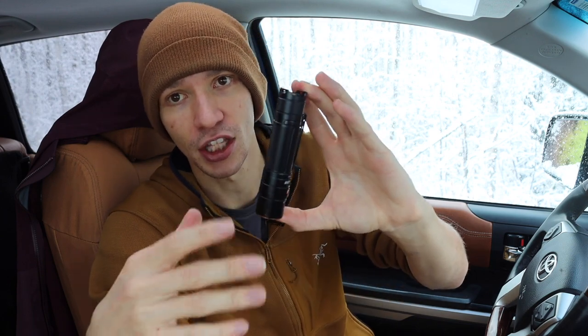That's what I was running previously as far as flashlights go. But the cool thing about this one is it's about the same length as the LD30, so it's still very pocketable. You can hold this thing in your hand and it's basically the size of your hand. It's just a bit thicker. But the nice thing about this is the LD30 could flex up to 1600 lumens. This guy can flex up to 3000 lumens. So it is quite a bit brighter than the LD30 and still reasonably pocket friendly.